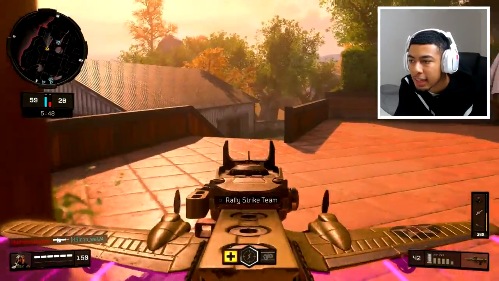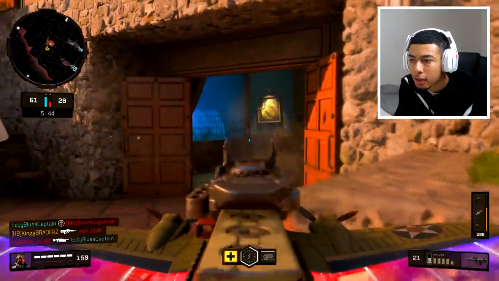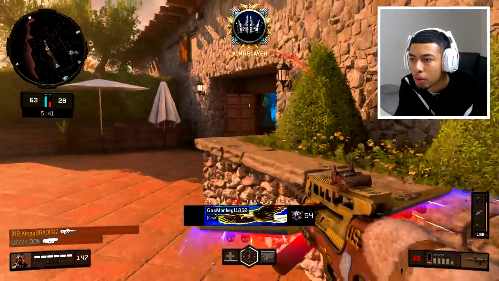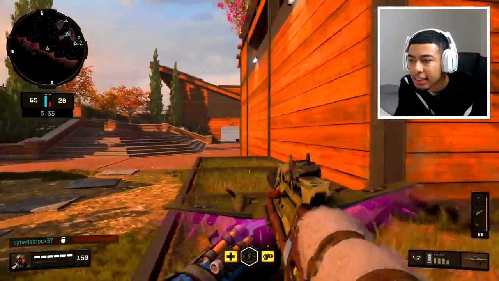Let me heal. Gotta be spawned on this side now, right? Bang. Bang. Bro, let me get out of there. I wonder if I can get like a sneaky kill.